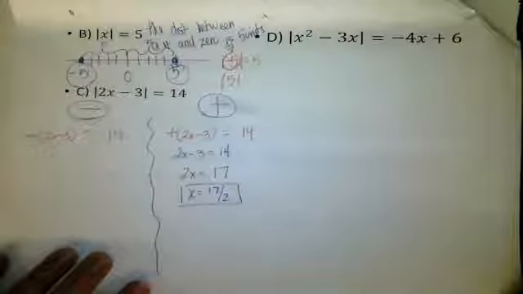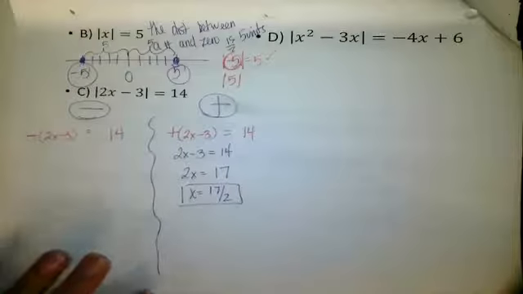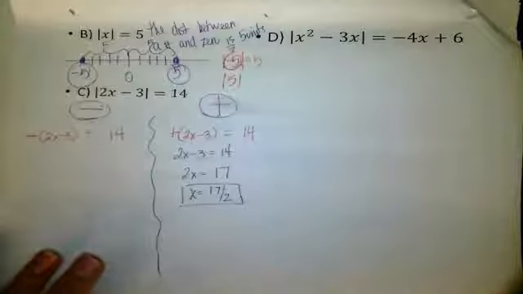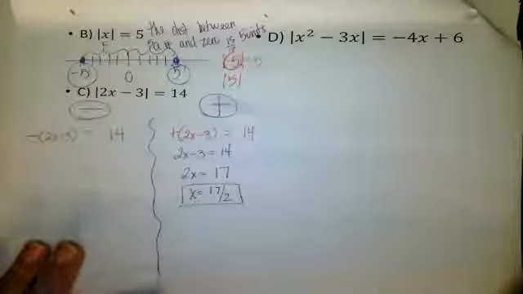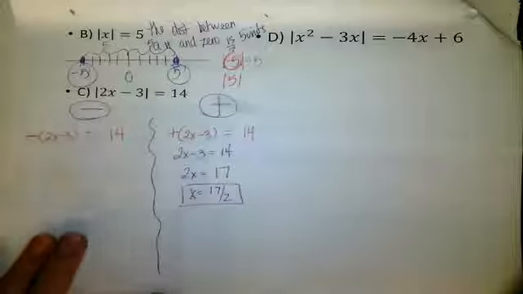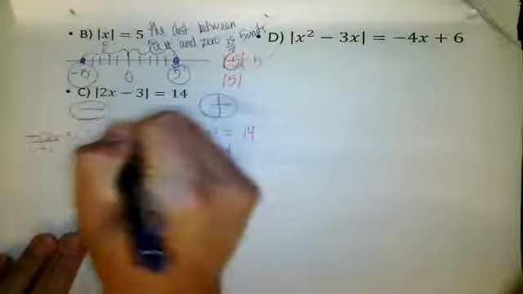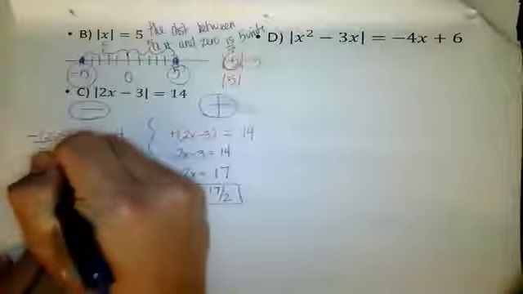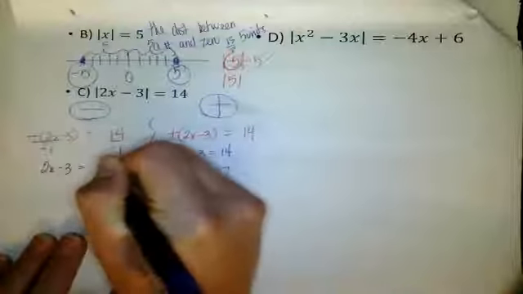But then we have this negative. There are a couple of things we can do here. What are you thinking of doing? Distribute. That's absolutely an option. You can absolutely distribute the negatives. I can divide by the negative. I'm going to do that, because then I don't have quite so much to worry about.